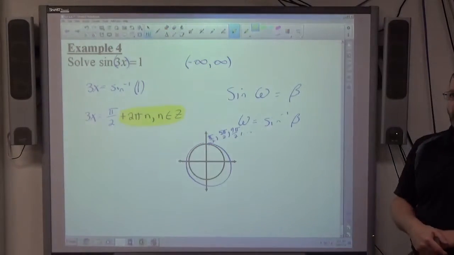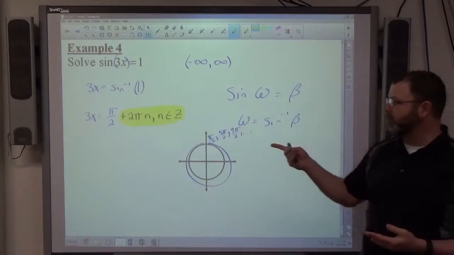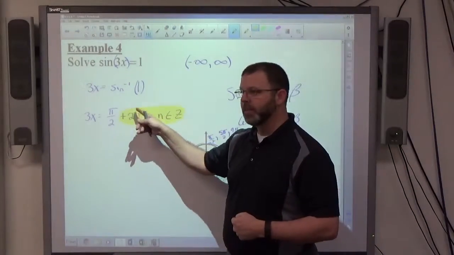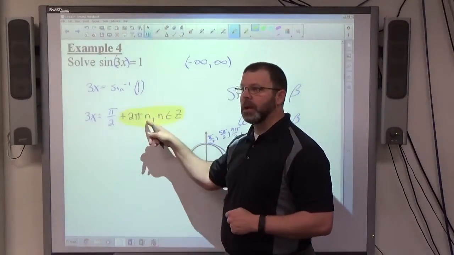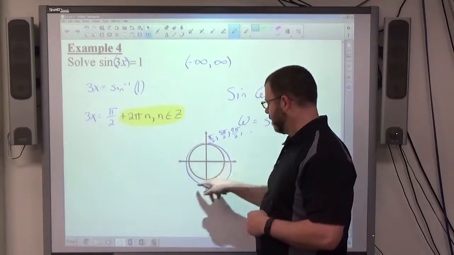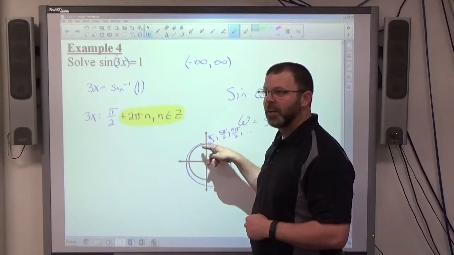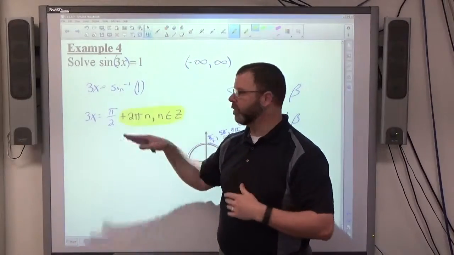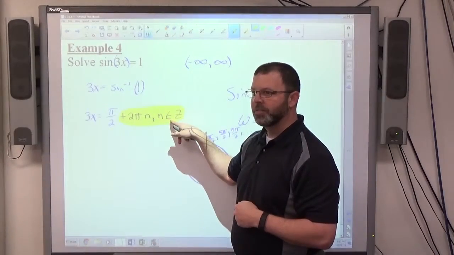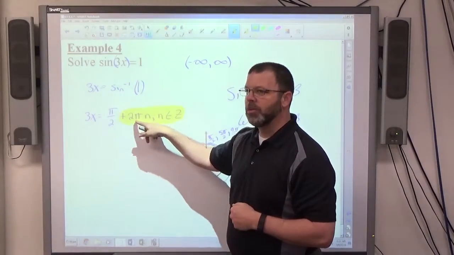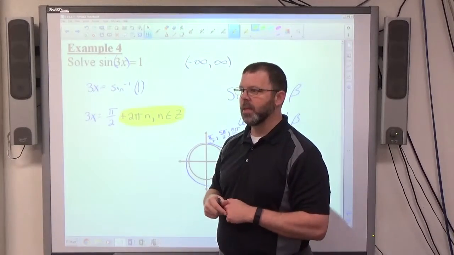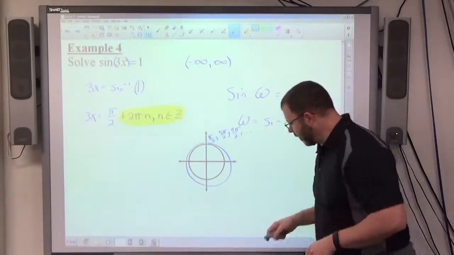All right. Adding 2 pi n. So if n is an integer, n could be 1 times 2 pi, 2 times 2 pi. Negative 1 times 2 pi takes me the other direction around, gets me negative 3 pi over 2. So going either direction, there's infinity integers. Each one multiplied by 2 pi gets me all the answers.